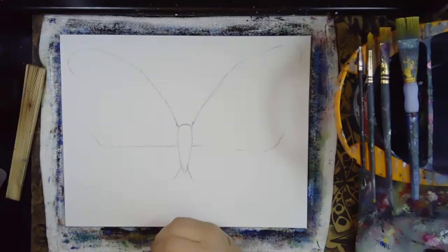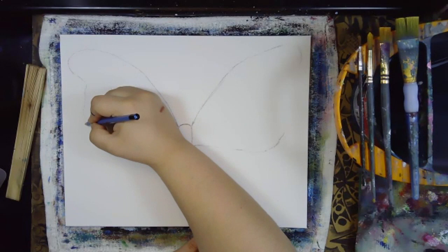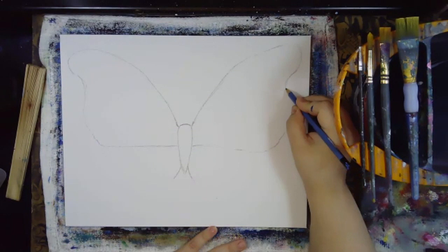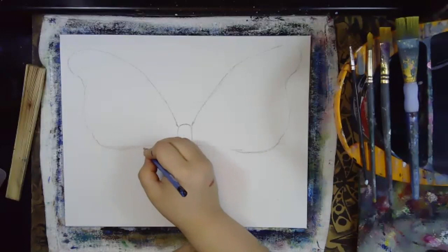From here, we're gonna begin to join these together. So we start off first with a dip. And then as we start to go down, it starts to straighten out and kind of curve out a little bit. See that? We're gonna do the same thing here. We're gonna curve in. And then we're gonna start to curve out a little bit more. I'm also going to curve it down here as well, so it doesn't look too straight.